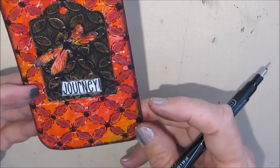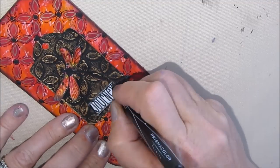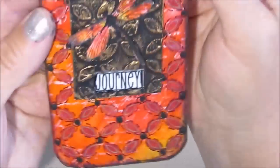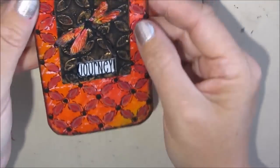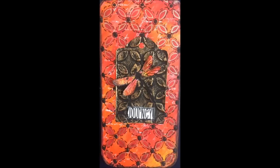So this card ended up being really bright and warm and just lovely, full of visual and physical texture. I like the idea of layering. It's something I'm going to have to play with a little bit more. Here are some close-ups.